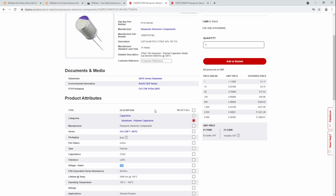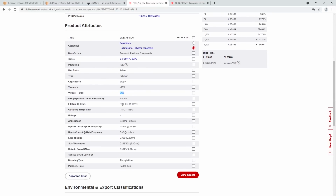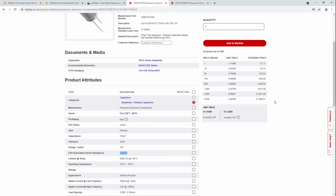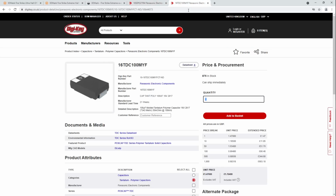The problem with 16 volt capacitors is that relative to their capacitance and ESR, they are very expensive. Like 270 microfarads, 16 volts, 8 milliohms of ESR, and this is 5,000 hours at 105 degrees rated. And one of them is a pound. And this is honestly not that bad. This is the cheap option. No, the expensive option is this. And this isn't even the really expensive option. This is just sort of the expensive option I'd be willing to tolerate.